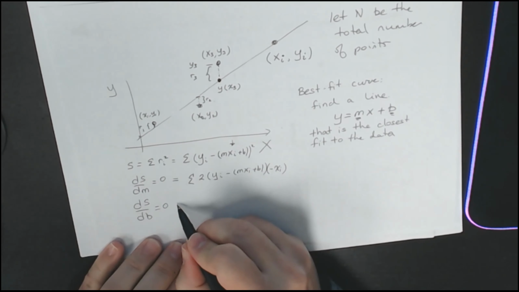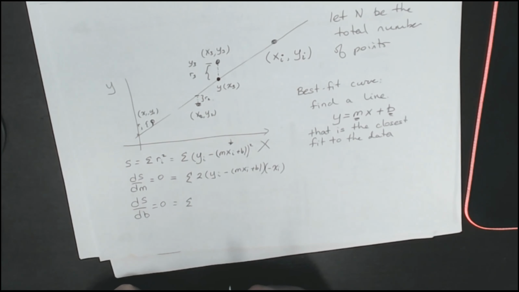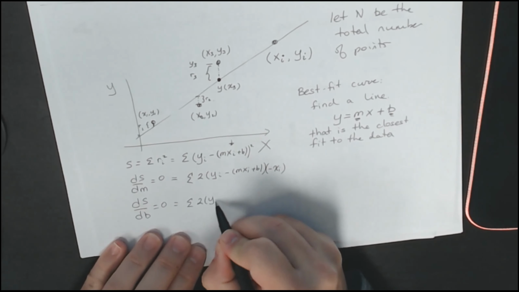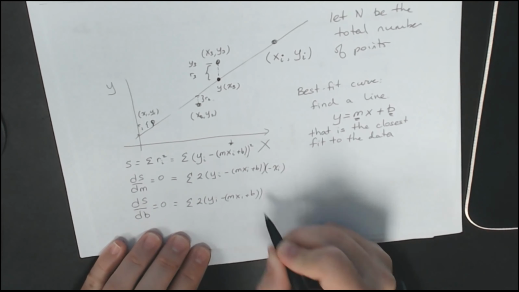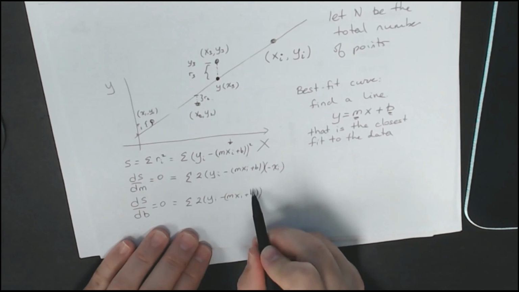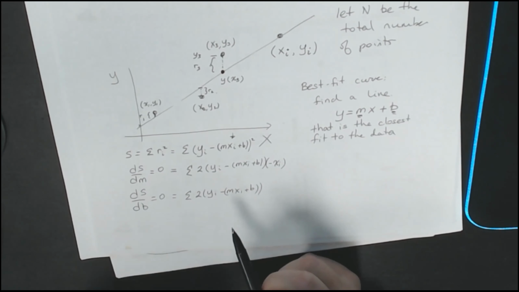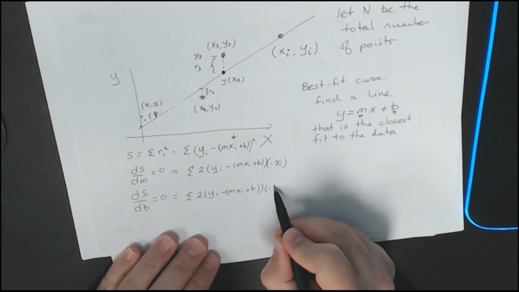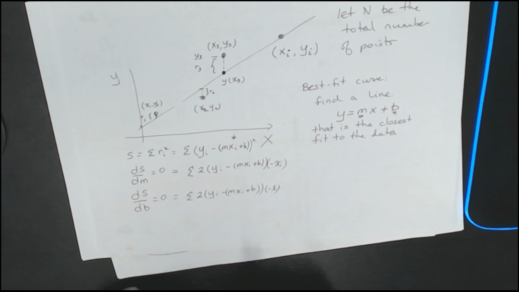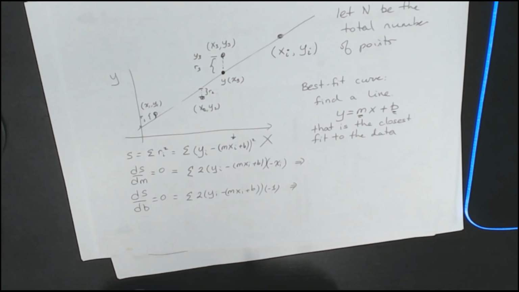We can do the same thing for the second one. I want to add these all up. I'm still going to get a 2 times (yi minus (mxi plus b)). Now the derivative of the thing on the inside with respect to b. Well, as far as b is concerned, constant, constant, constant, you're left with a minus 1. What these two equations are going to give you is equations that need to be solved for m and b.